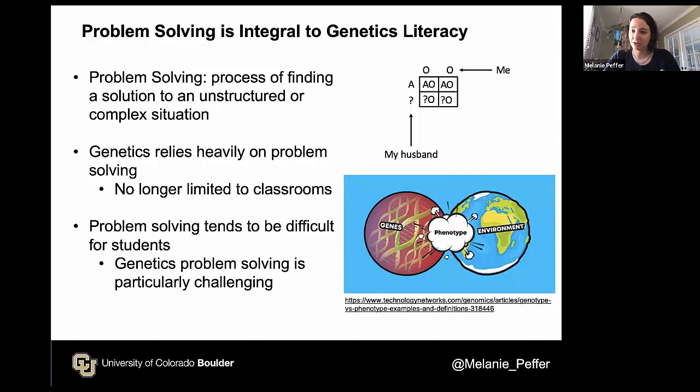Problem solving across the board tends to be difficult for students, and genetics problem solving tends to be particularly challenging, for a few reasons. One is the necessity of using math, and there's a whole other field that studies quantitative methods in biology and how that's difficult for students. It requires abductive problem solving, being able to start at the end and work your way backwards. And also the ability to reason across multiple spatial scales. That's being able to think about what's going on in the nucleus at the molecular level with my genes, how that relates to what I actually see, and what the environment has to do with all of this. Being able to integrate all these pieces of information and solve problems using it is very difficult for students to do.